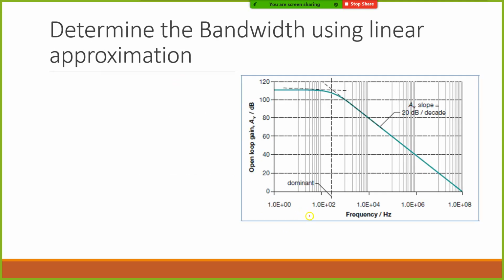All right, now guys, remember I said to you that it's not only one method we can use to determine the bandwidth, right? There is another way we can use to determine the bandwidth, and it's by using what we call linear approximation, right? So what you would essentially do is take your ruler and draw some broken lines, right?